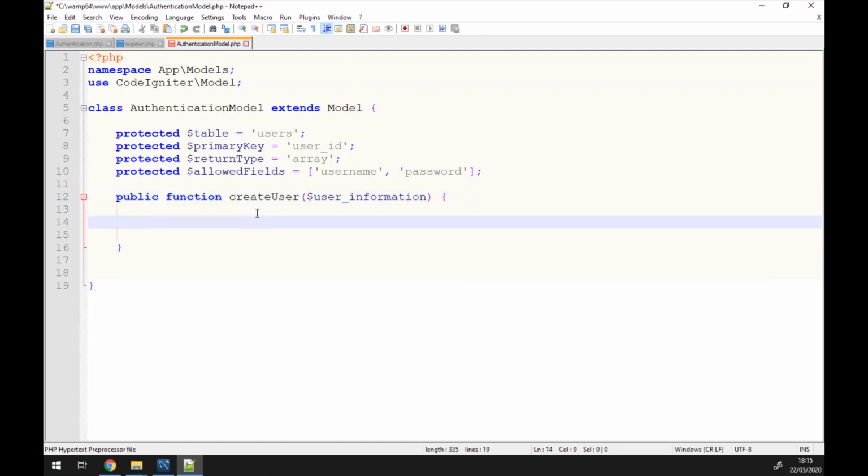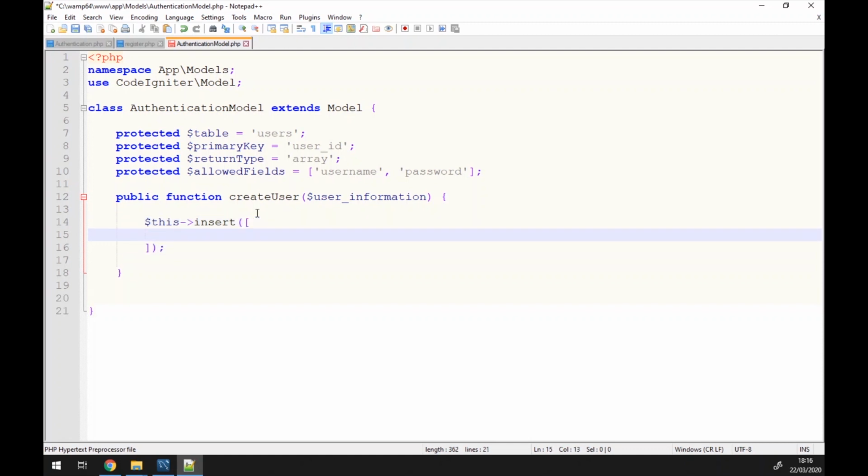Now inside here, we're going to write an insert statement. CodeIgniter uses its own database logic system called Active Record, so you can have a look at their documentation for this. For the latest version of CodeIgniter, the documentation isn't quite up to scratch just now, but I'm going to show you the standard queries anyway, and you'll get used to them as you begin to develop with CodeIgniter. So I'm going to say this, which is in the context of the current object once it's been initialized. I'm going to say this, insert, and then add some standard brackets, and inside those some square brackets, and then a semicolon to end that statement.